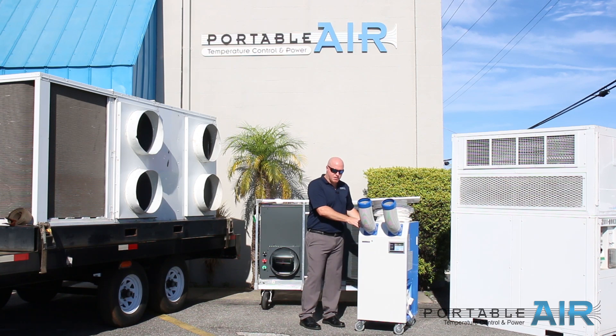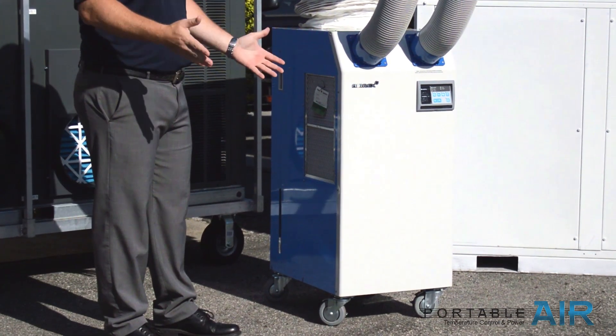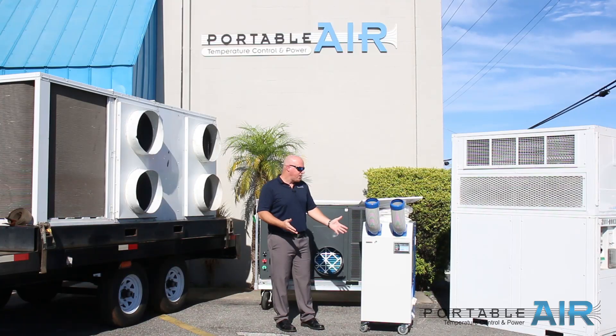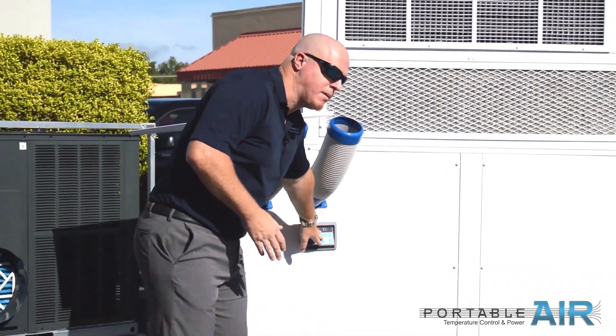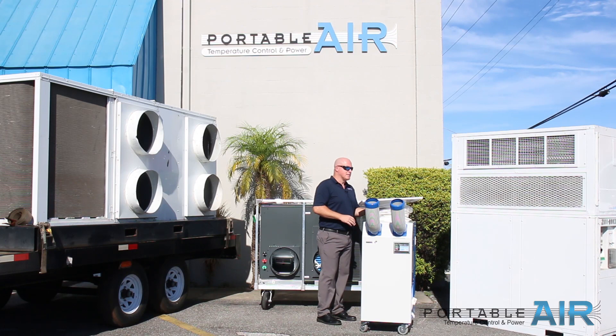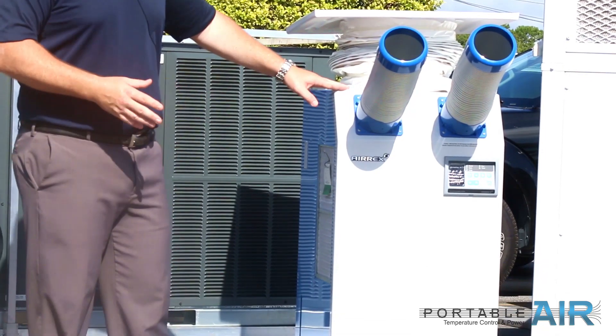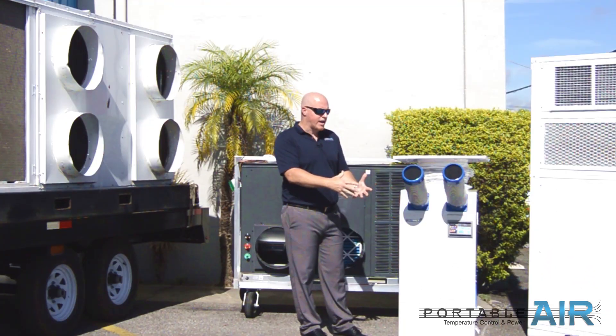As you can tell, they easily move around. They run on a standard wall outlet, so as long as you've got an outlet available, you've got power. These are very simple to use, very user friendly, with everything on the front. You can put them anywhere you need to — basically an all-in-one package. It takes in all the heat and humidity and goes through the refrigeration cycle.